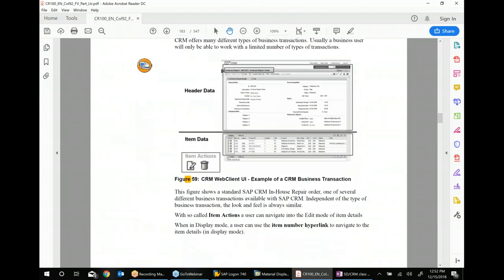Now, when we talk of the sales document structure, it's the same concept. We talked about it in SD. Some differences. That's why I'm using the words similar, not same. Okay. So we have header data and we have item data. That concept of header data and item data is same, which we talked in SAP SD. No difference.